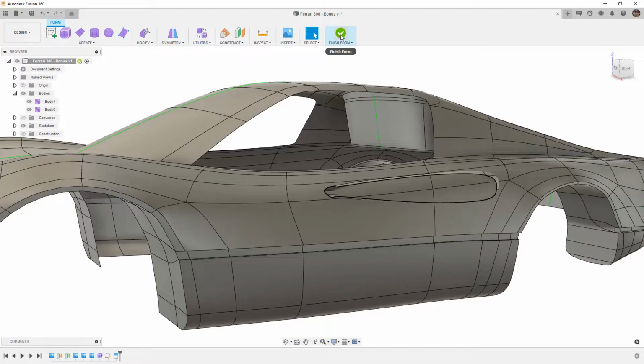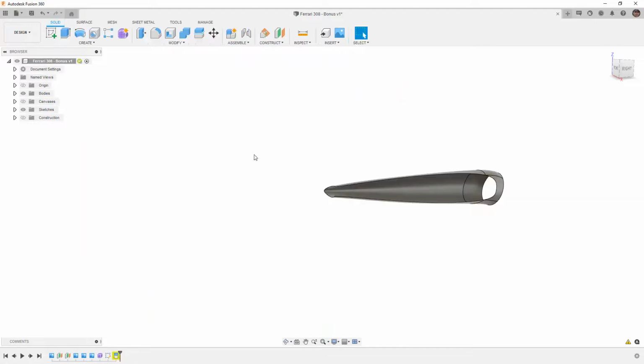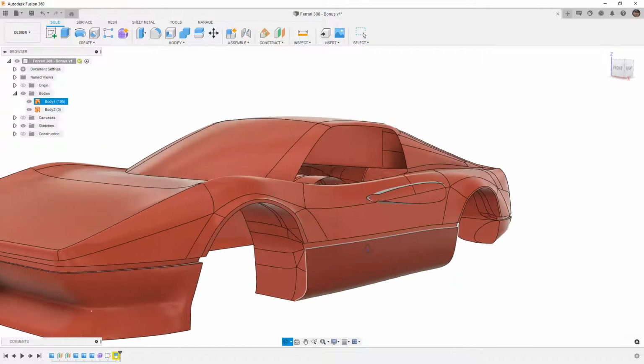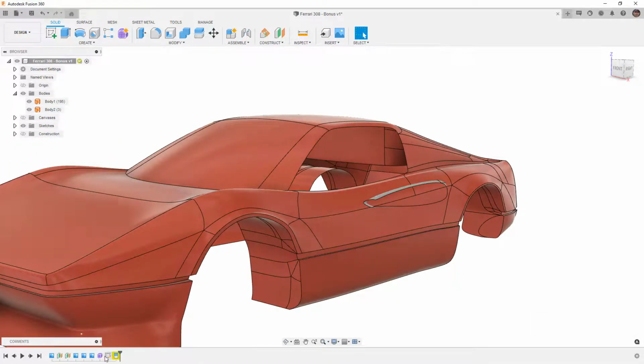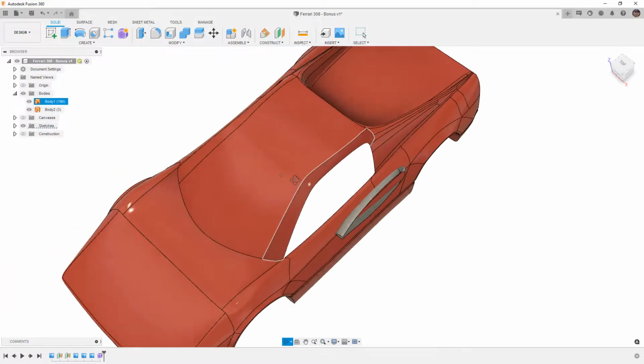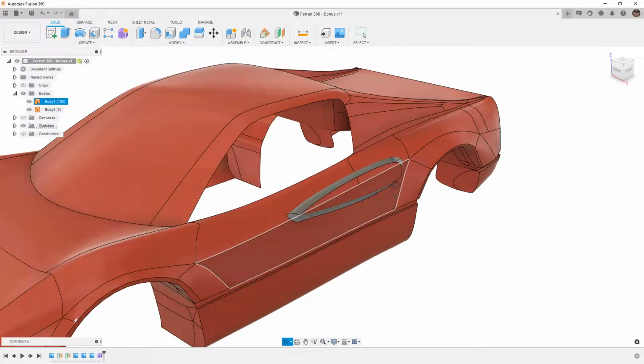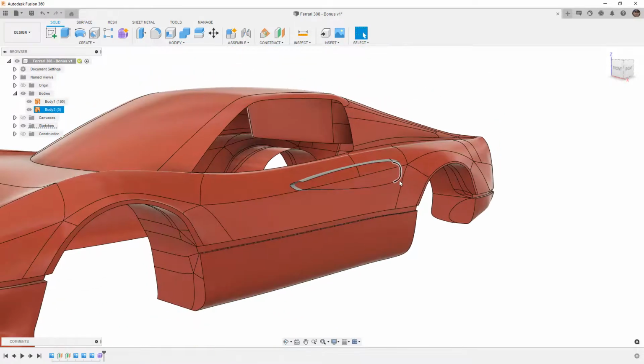So when we finish the form, what we have here is going to be two surface bodies. We've got the car and we've got the surface. You'll notice that there are some warnings. I did do a split face for a division on the windscreen, and it's something that we don't need to really worry about right now. But now when we look at this, we've got these two surfaces.